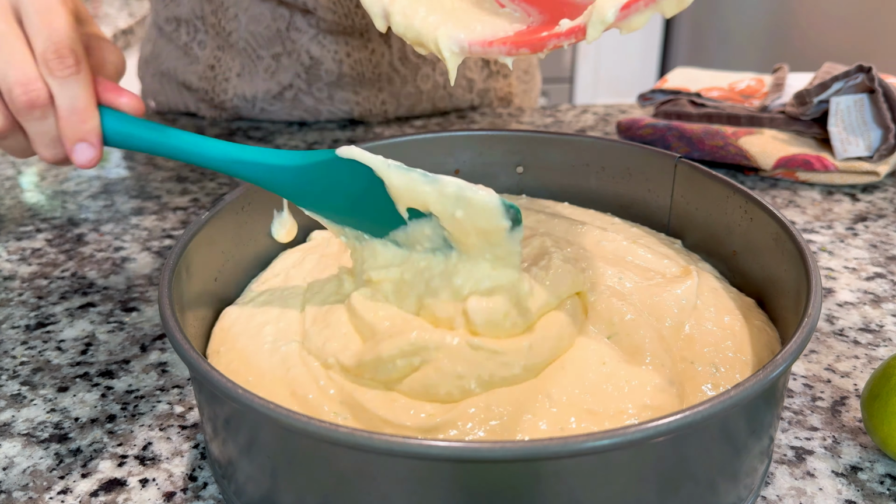The oven is set to 350. I'm gonna let this sit just for a little bit to let any bubbles come to the top, and you can kind of shake it because the bubbles are gonna be something that can cause your cake to crack as well. Some people will wrap the whole pan in foil and stick it in a roasting pan with water in it.